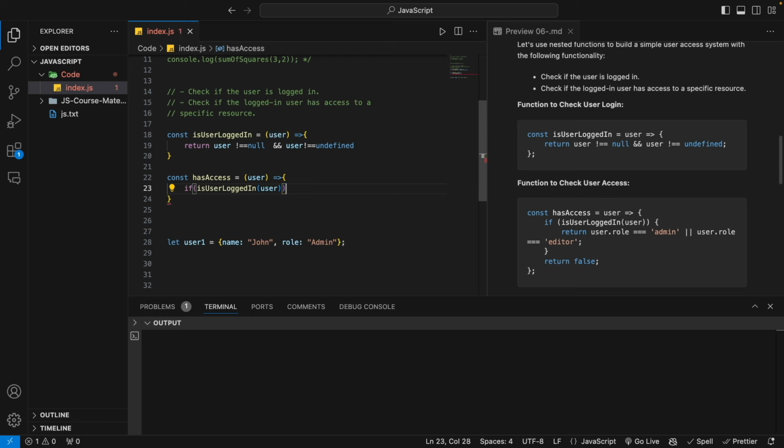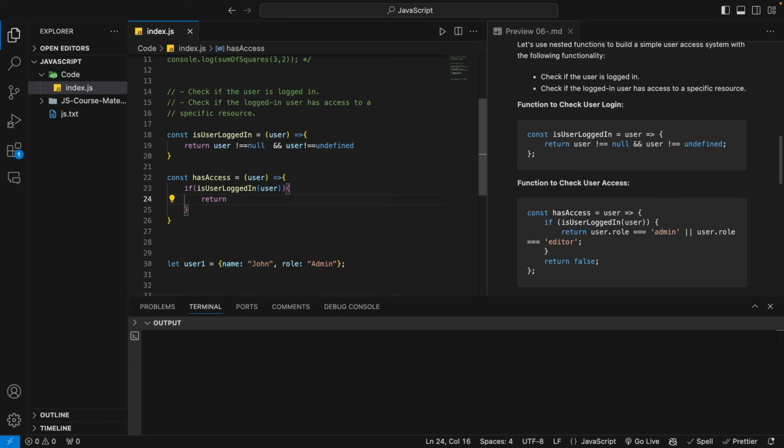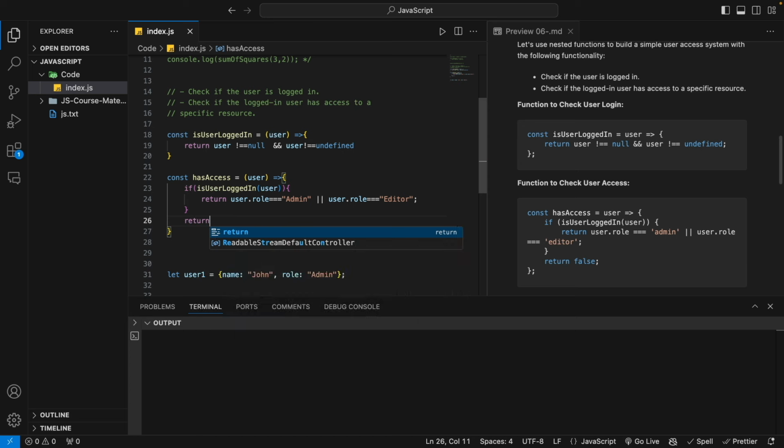Now if the user is logged in, then we will check if the user has a specific role or not. We check if user.role is equal to admin, or user.role is equal to editor, otherwise return false.